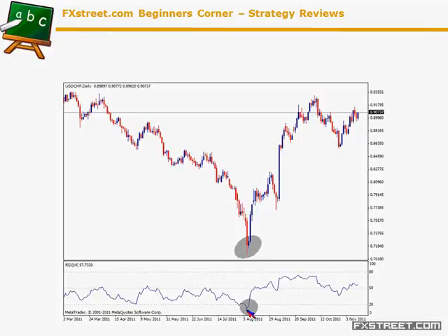At this particular point, sorry, I lost the mouse there. We don't know, at this particular point, if price is going to continue falling, right? Or reverse. Of course, the indicator reverses over the upcoming 3 days, and so does the price, right? So that confirms a bullish continuation rally.